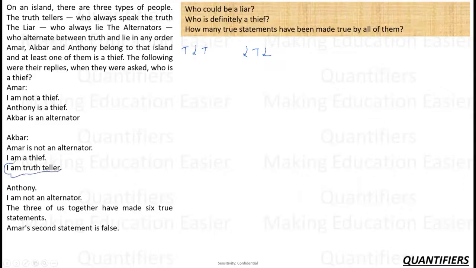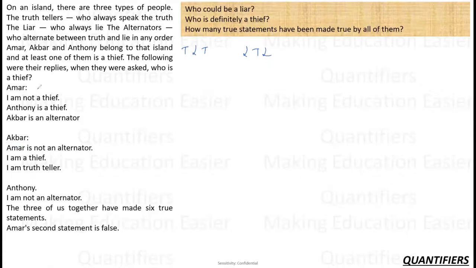Now this is one of those outrageous statements we were talking about. Whenever someone claims such statements, we should start with them. It would make our life easy because it would be very easy to prove them right or wrong. But still, without starting with Akbar right now, we will start with Amar just to see what difference it will produce.